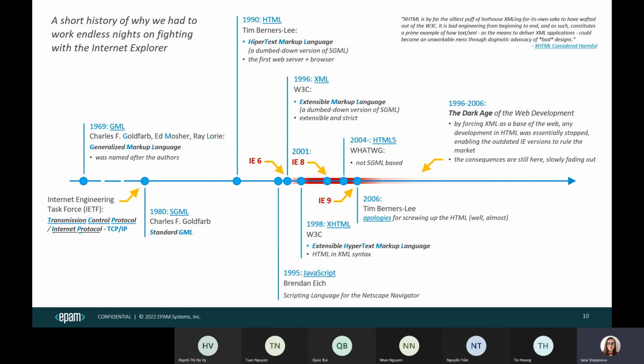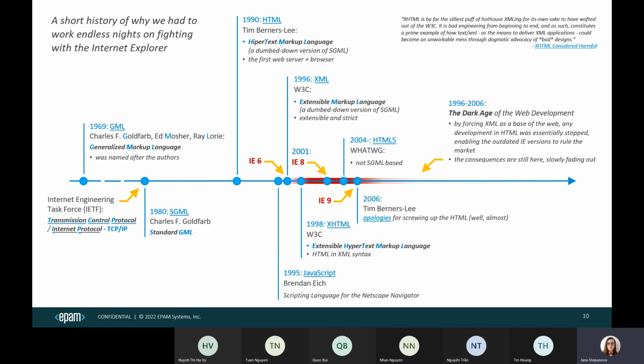I suppose you have already read lots and lots of its articles, especially when you are studying HTML. "So it is bad engineering from beginning to end, and as such constitutes a prime example of how text XML as a means to deliver XML applications could become an unworkable mess through dynamic advocacy of bad designs." So let's see how this mess came to be.